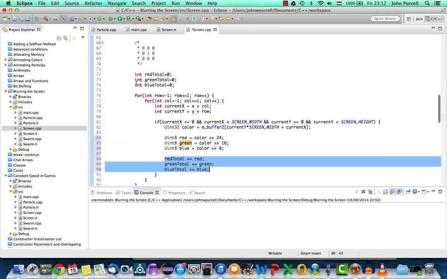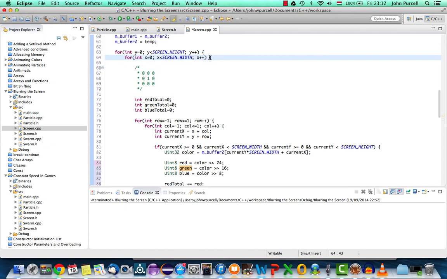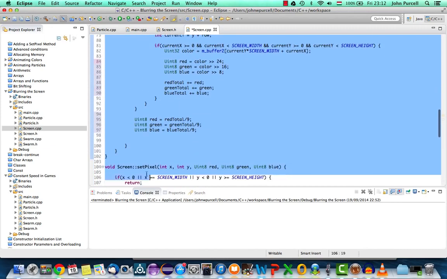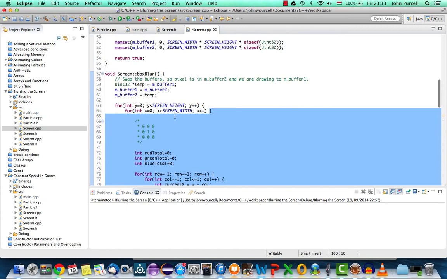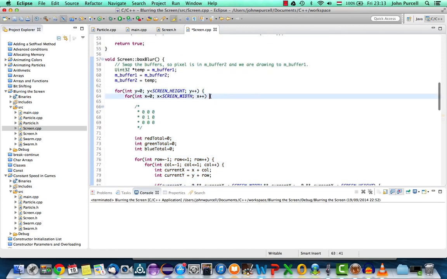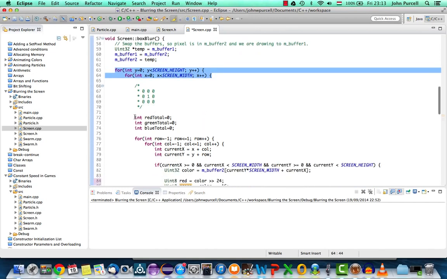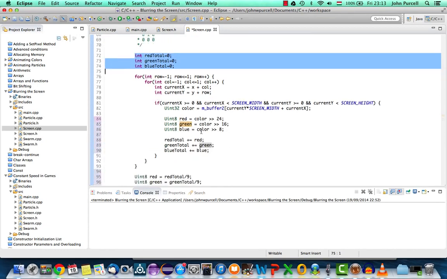Similarly, these totals here are scoped to these brackets that actually define the business of checking one pixel. I think it should be there, if I've got that right. Yeah, so they're defined to the innermost set of brackets belonging to the for loops that check one individual pixel, and then for the next pixel these are redeclared, so they're completely reset.